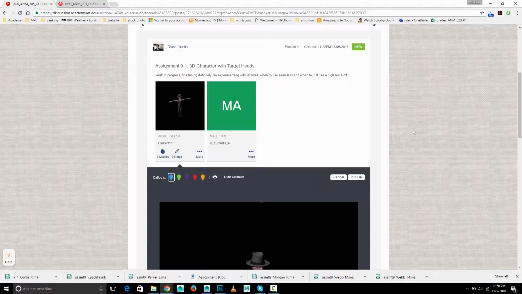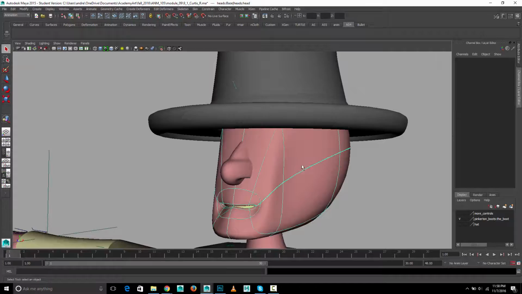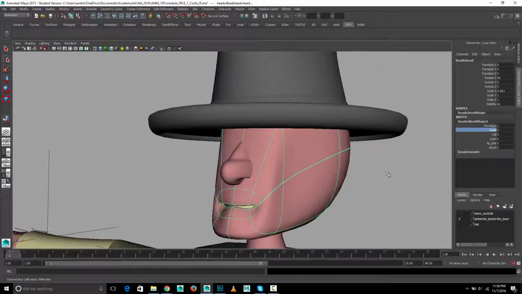Okay, we've got Ryan. Ryan's textured his, which is coming along nicely. Let's take a look at those blend shapes. Smirk, call, snarl.